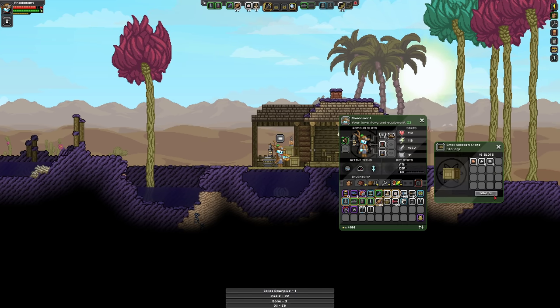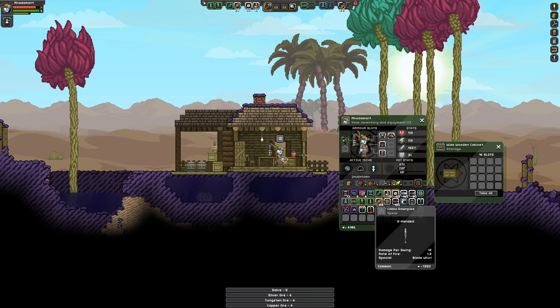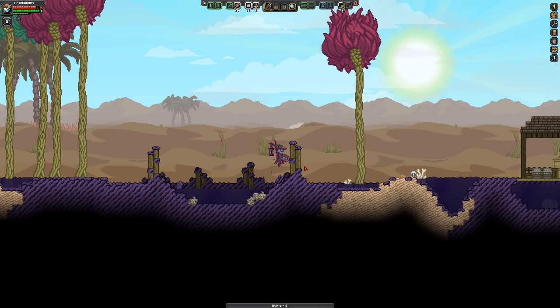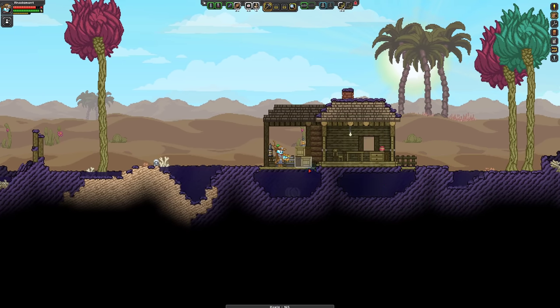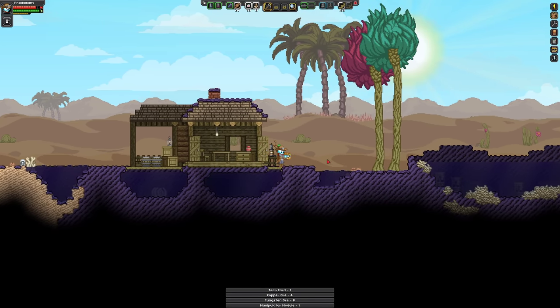Now again, this is a lower level world, so the weapons I get here are probably not going to have great stats. No. Actually, that mace wasn't terrible, but... Well, pretty good pixels. And another meta manipulator module. Most excellent. And the tech card.